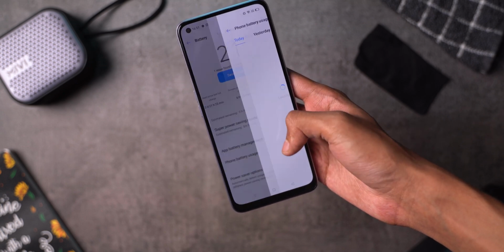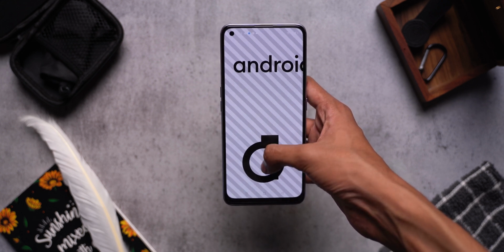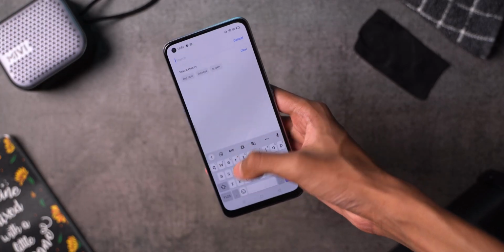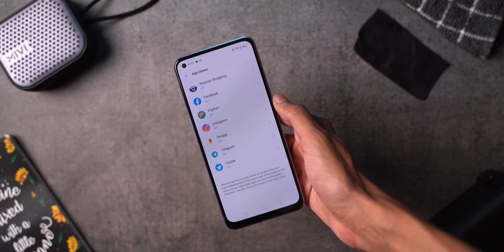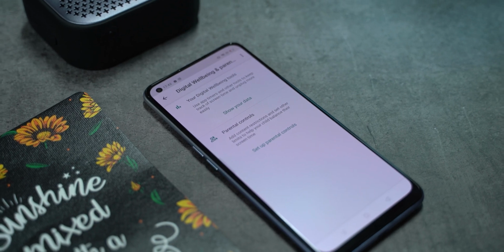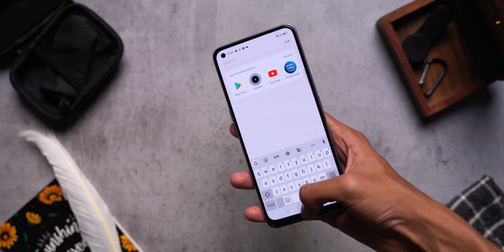The only mild disappointment is it's based on Android 10, not Android 11. It's expected to arrive soon, maybe in another 2 to 3 months on the X7. Anyway, for what it's worth, the current version of Realme UI does offer a lot of nice features like gestures, app cloner. App cloner includes apps like Swiggy as well. There's also an extensive digital well-being panel, which is somewhat the need of the hour, if you ask me. Plus, you don't see a lot of ads or annoying notifications. It's been a couple of days, I don't remember seeing any unwanted notification. The UI feels very light, it's super fast and snappy, so that's icing on the cake.